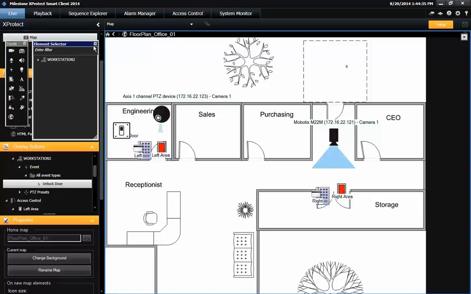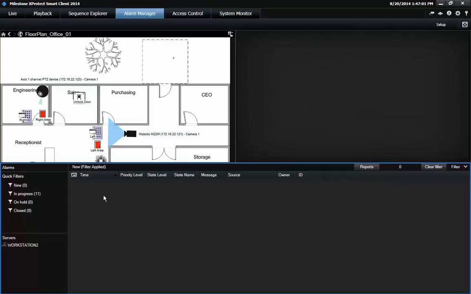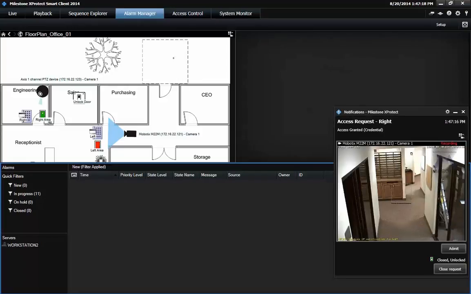Reboot the Milestone server and reboot the Isonas Crystal Access. Then refresh the configuration and log back into the XProtect Smart Client. Test the configuration with card swipes on connected readers and view the results in the Smart Client. In the Alarm Manager tab, we can review any alarms that were triggered based on the alarm definition we previously created in the XProtect Management Client.